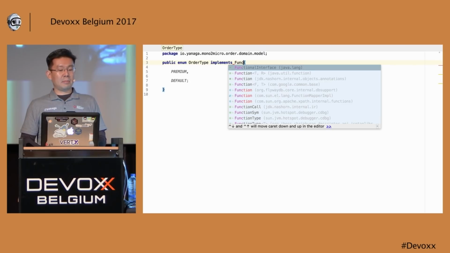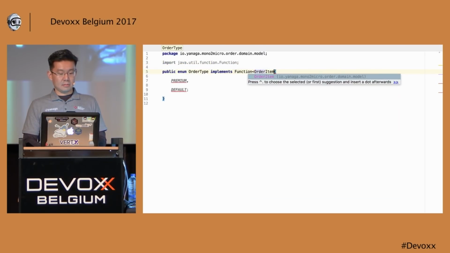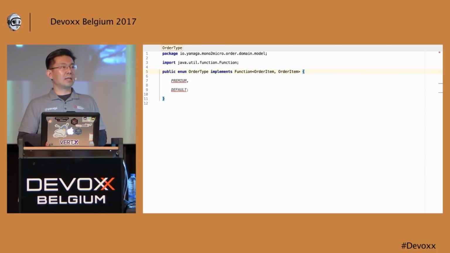For example, I can implement a function that processes some order items to order item. I can do that too. I could be providing some sort of discount. So there are many different things that I could be doing with enums.